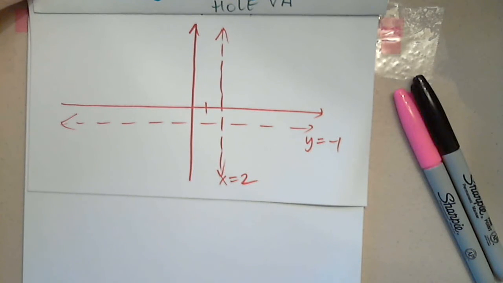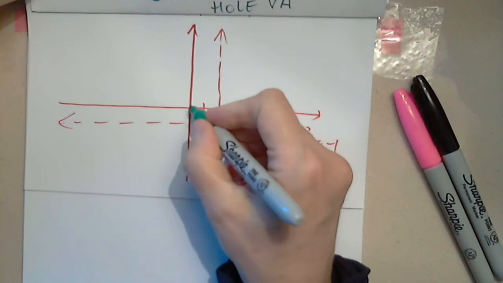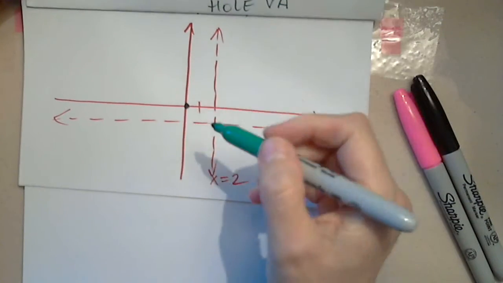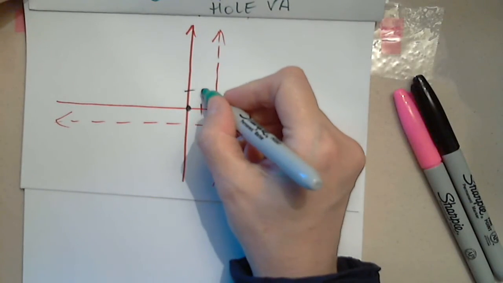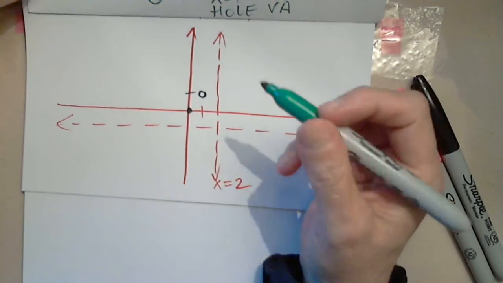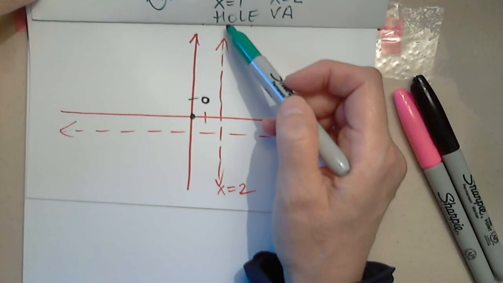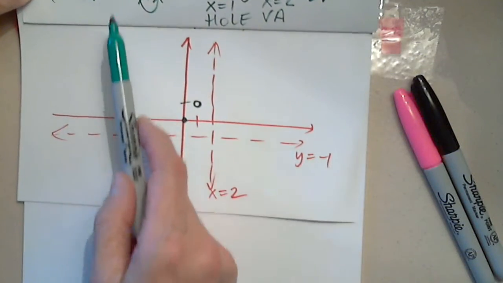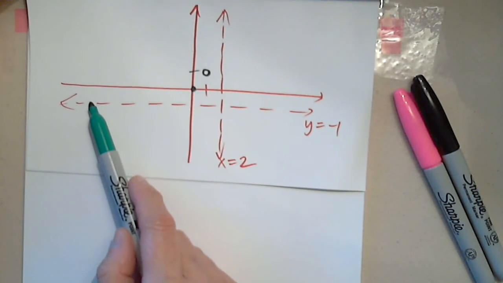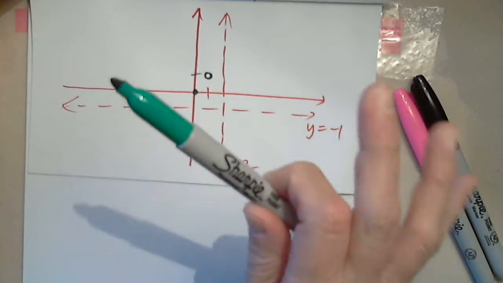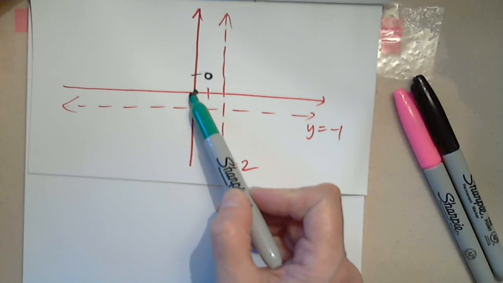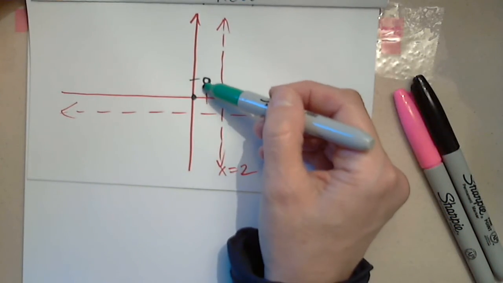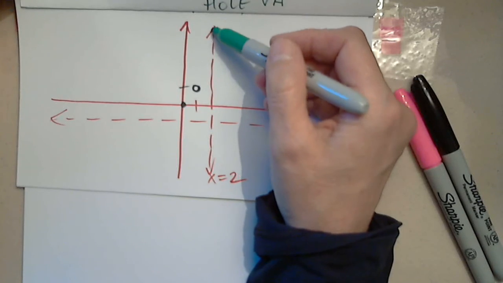Then I have 2 points, basically. I have (0, 0) and I have (1, 1). But (1, 1) is a hole. So the function is coming from approaching the horizontal asymptote. It's increasing all the time, increasing to (0, 0), going through the hole, and approaching positive infinity.